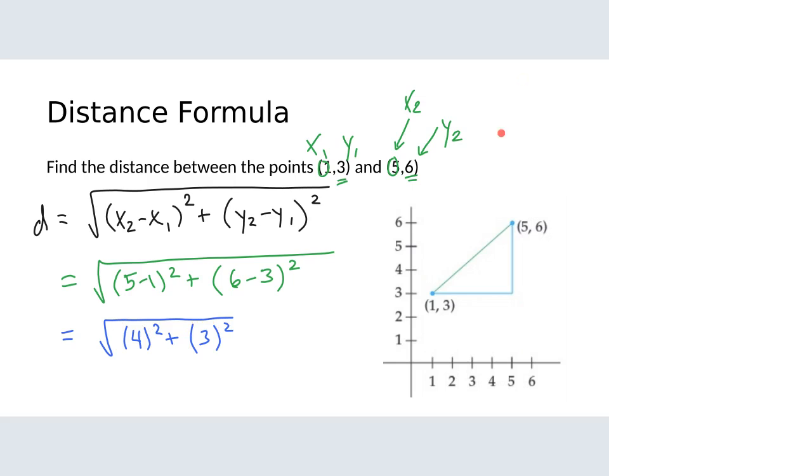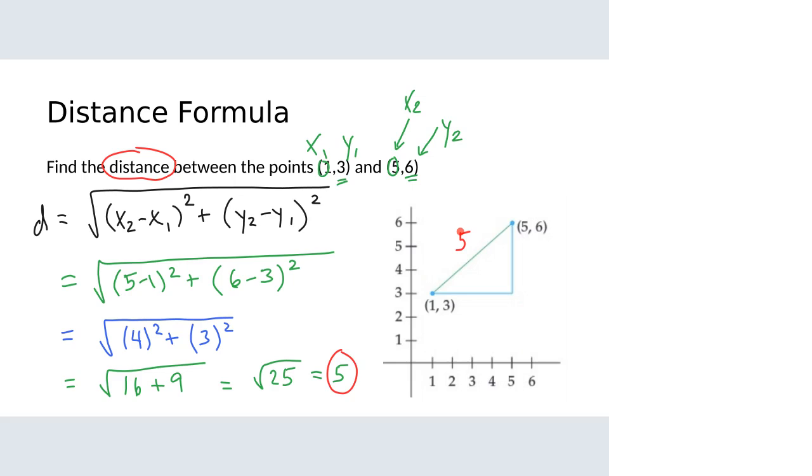Continuing our simplifying, the next thing we'll do is we'll do the exponents. And we'll have, let's see, 4 squared is 16, plus 3 squared is 9. Now we'll do the adding and have square root of 25. And the last thing we'll do is the square rooting. So we'll do all the stuff underneath the radical, and the last thing we're going to do is take the square root. And the square root of that 25 will be 5. Our job here was to find the distance between those 2 points, and the distance between those 2 points is 5. That's what we just found.